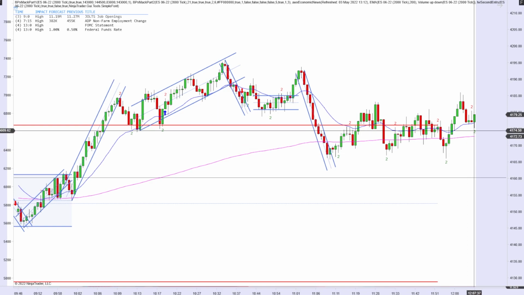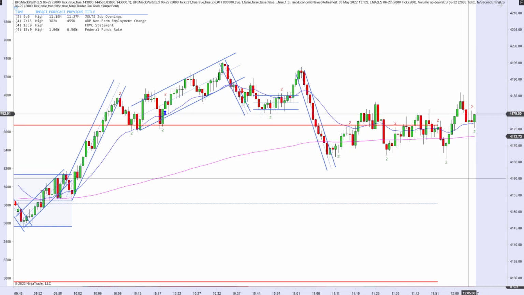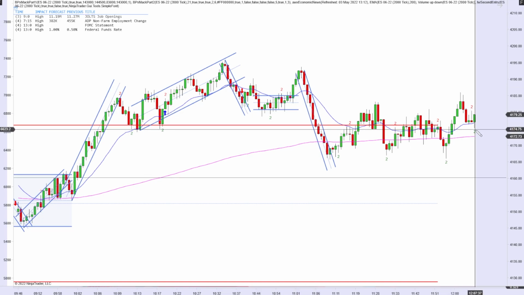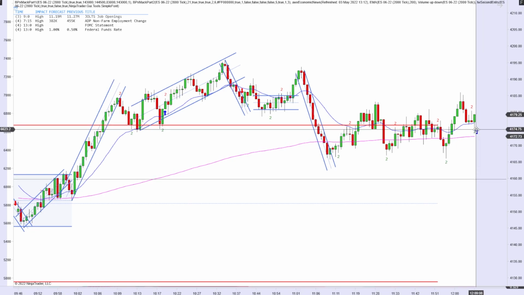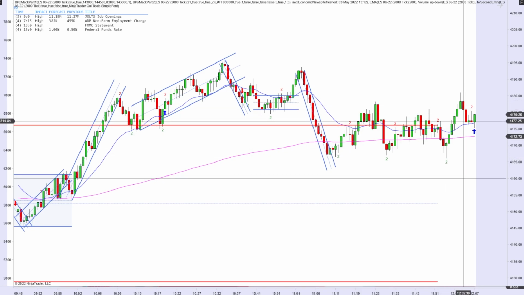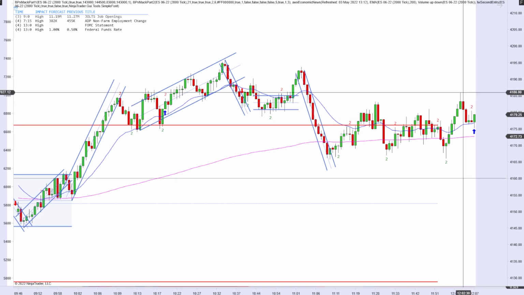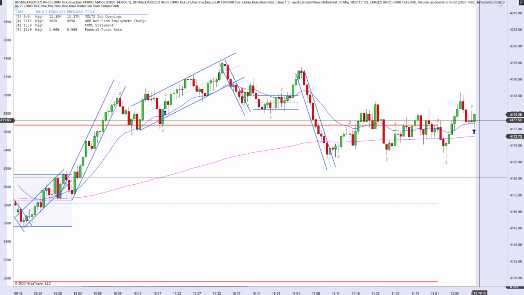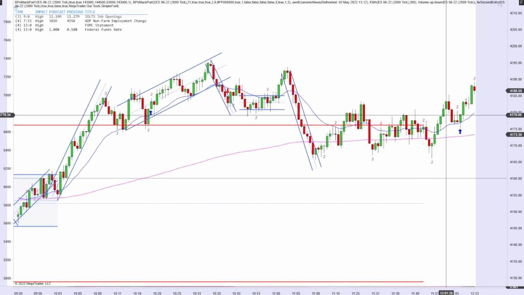As prices kind of chop along here, we have a new high, first entry long, second entry long. We also have a new low, first entry short, second entry short. This is actually a great place. If I'd stayed in a little bit longer, this would have been a nice second entry long to take. I like it because the second entry short had triggered below this bar. So you have this new low, first entry short, second entry short. People are in this trade, and as prices reverse up, you have a new high, first entry long, second entry long. I like that, and it works out. So that's a second entry long that I would have liked taking.